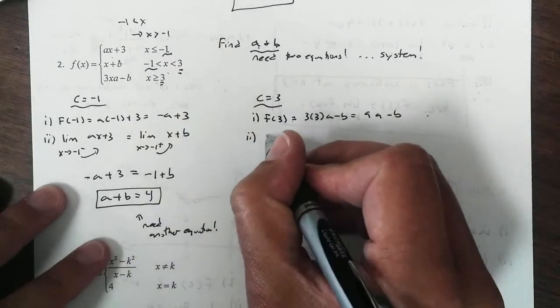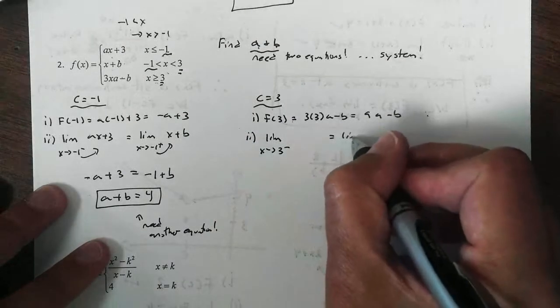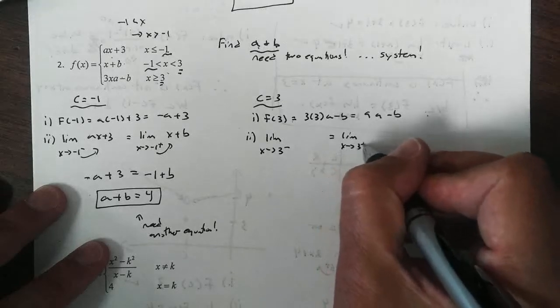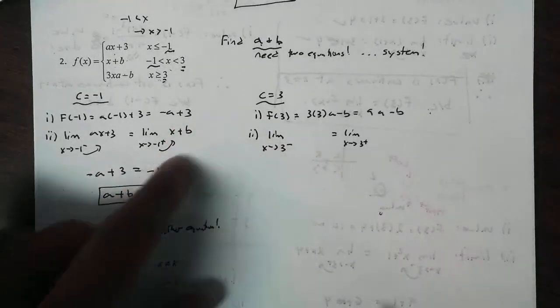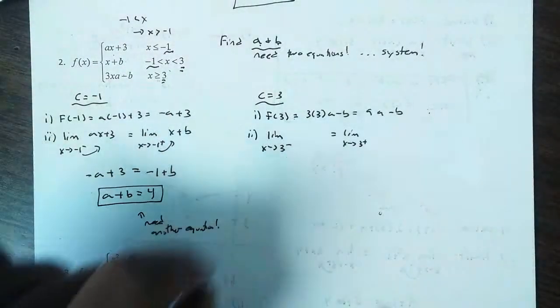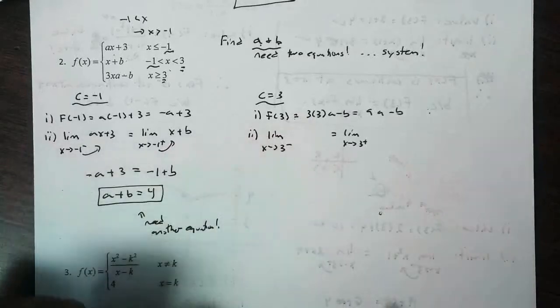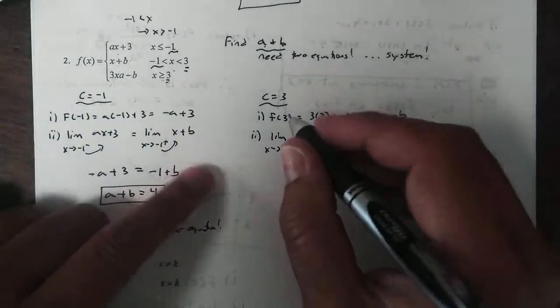2, looking at the limit as x approaches 3 from the left equals the limit as x approaches 3 from the right. Now you do need to include the values here, even though we're not using the values necessarily to help us solve it, but you have to guarantee it has a value. So you need to have that. That's actually a step that's needed. And I'm going to tell you how I would grade this in just a moment.